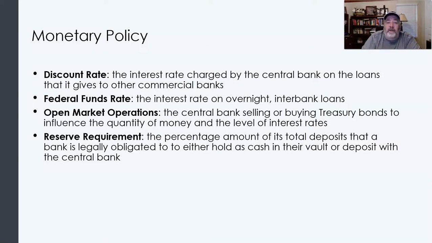The primary way for most of the Fed's history that they affected monetary policy was through open market operations. This is buying and selling treasury bonds, T-bills, securities, IOUs. All right? Pretend for a moment I'm the Fed and you are a commercial bank.